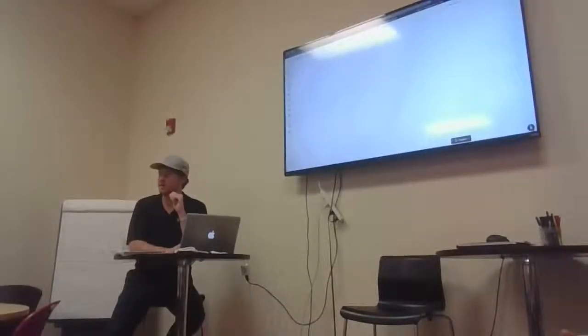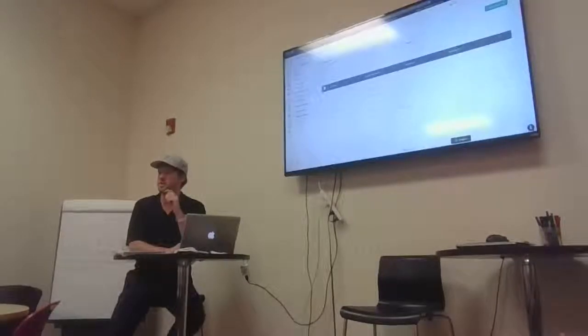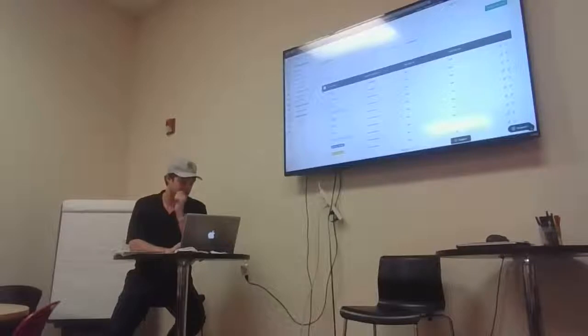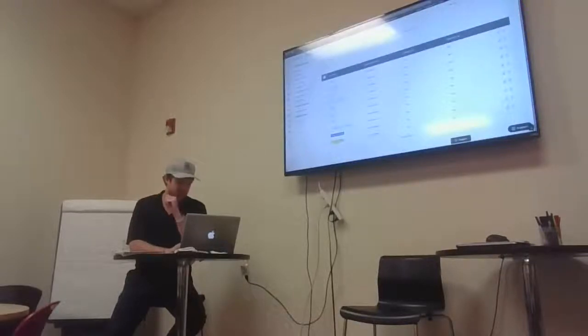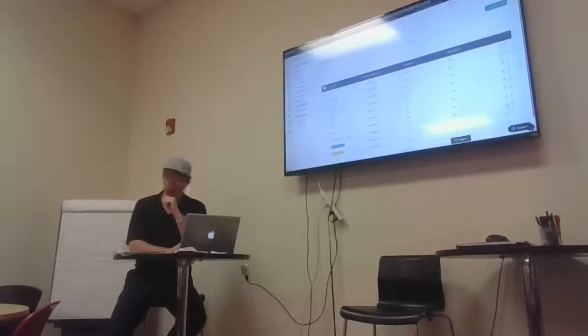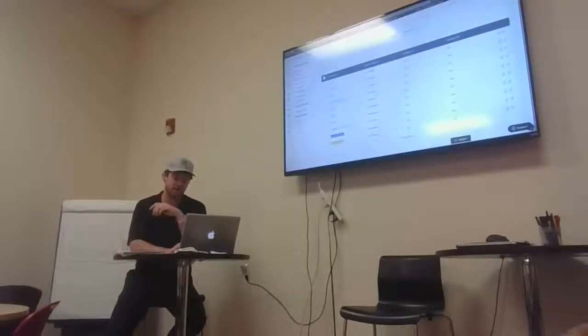In the handout too, I have step-by-step instructions for a lot of this stuff, so if you need to go back and refer to it for anything that you're working on. Here you have all the custom tags. You see the ones that we've already put in. These do not show up in alphabetical order, so if you're looking for something specifically, if it was added last, you're going to have to go all the way to the end of your fields, and you're going to find it at the very end.